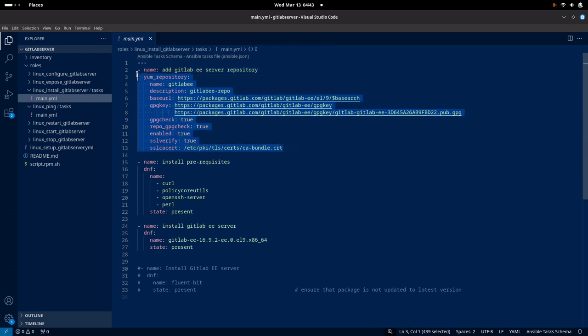So I'm just copying that content over here, and we have updated the version number to 9, and the base architecture it is going to capture while the Ansible playbook is executing. Okay, and these are the keys which we are going to use for this repository, and this is the certificate store which will be used in order to validate the SSL certificate.